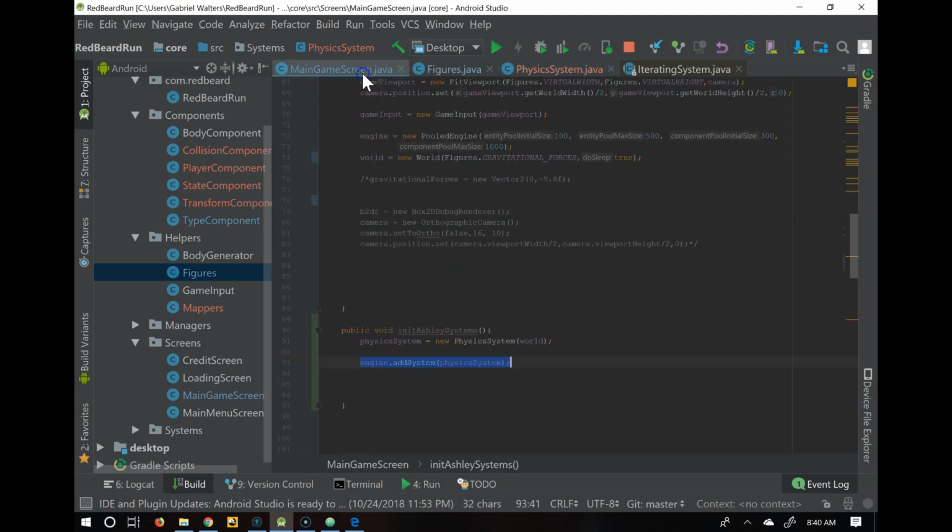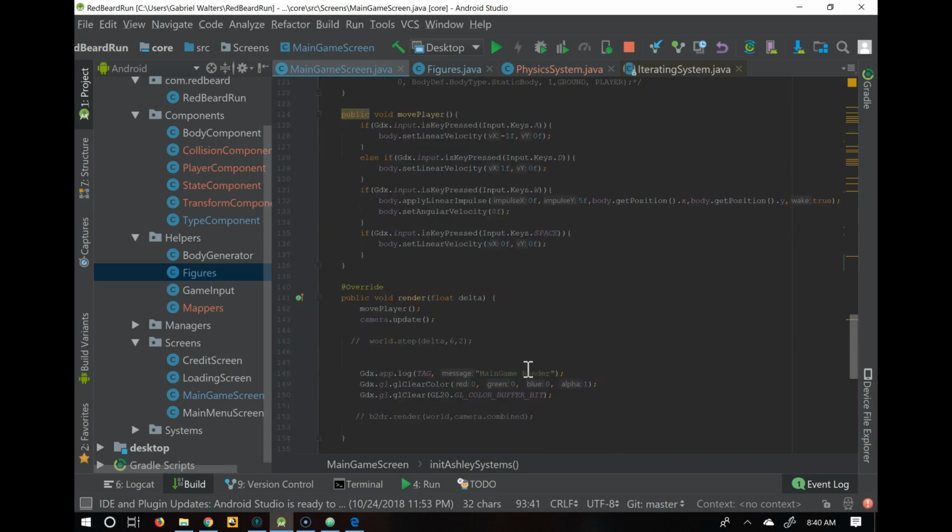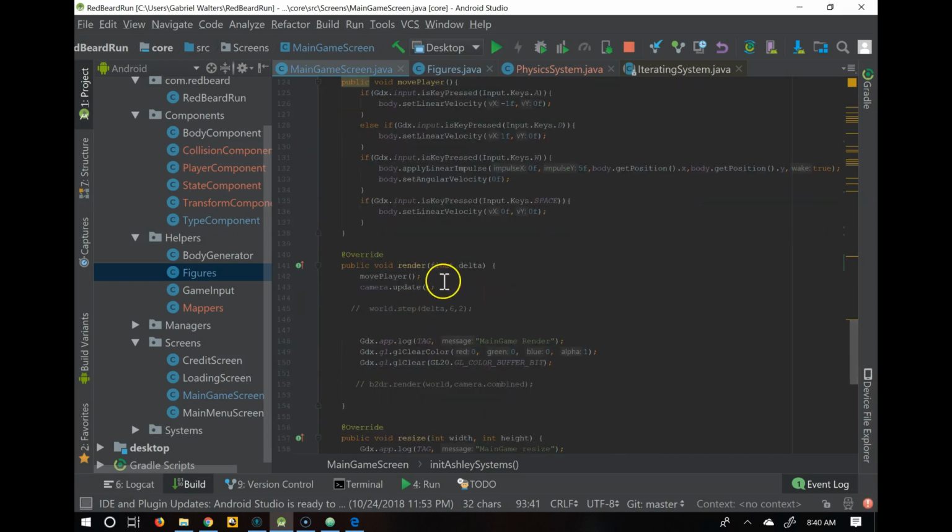And then in our main game screen, we set up, we created that system, passed in its needed information, added it to the engine, and then all we really have to do in our render is, let me comment out this.